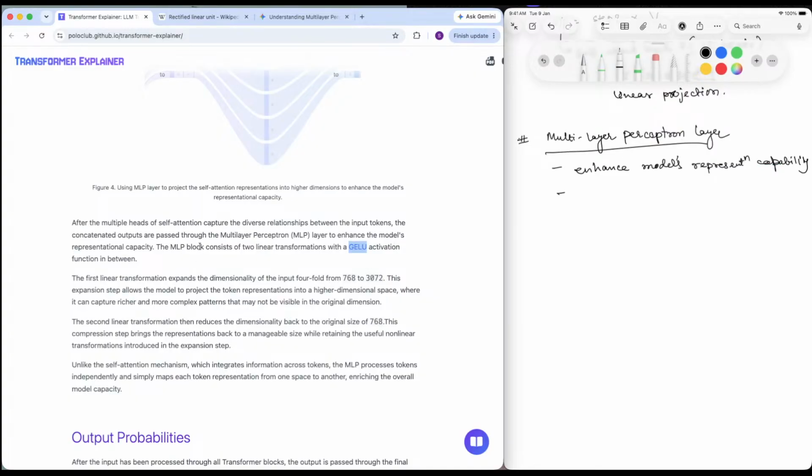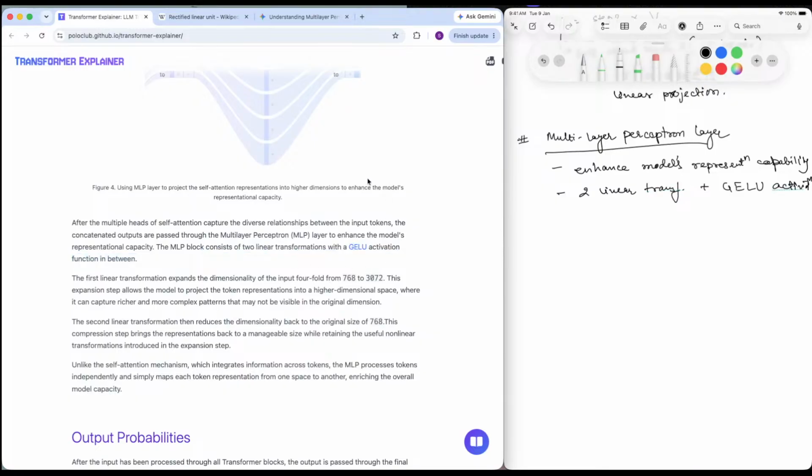The MLP block consists of two linear transformations with a GELU activation function. Two linear transformations with GELU activation function.